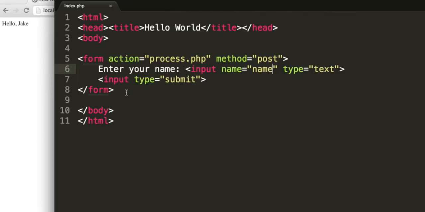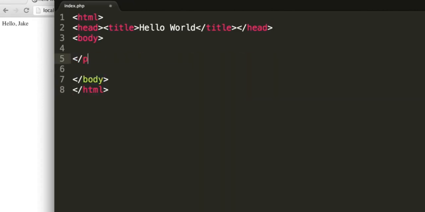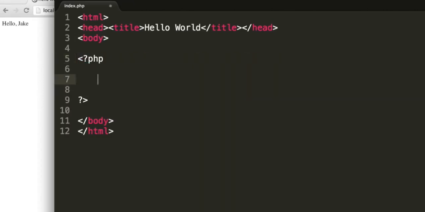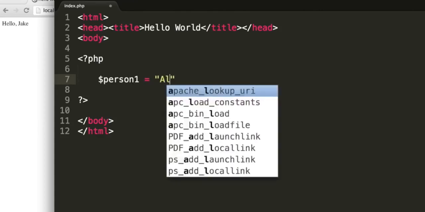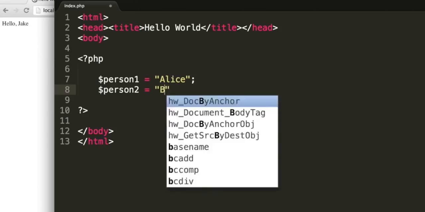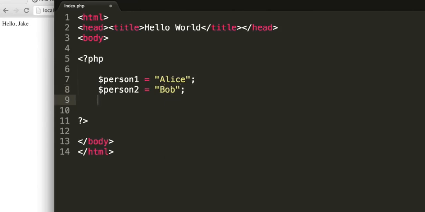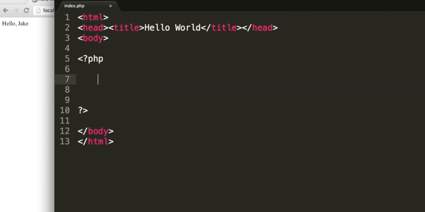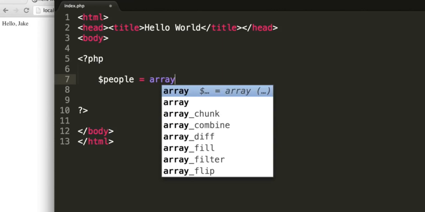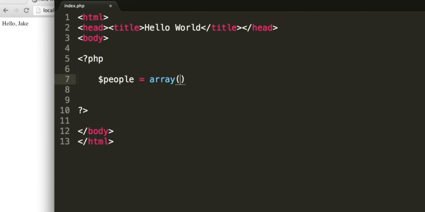So I mentioned the data was in the form of an array, so let's just have a quick look at what an array is. Let's say we wanted to store details about lots of different people. We could have lots of variables. Person 1 equals Alice, person 2 equals Bob, etc. This is creating lots of different variables with lots of different names. What we can do instead is create an array, so we can maybe call this array people and set it equal to the word array and then some normal round brackets. Inside this array we can add Alice in quotes, comma, then we can add Bob, then we can add Catherine, and then we can add the semicolon, of course, at the end of the line.